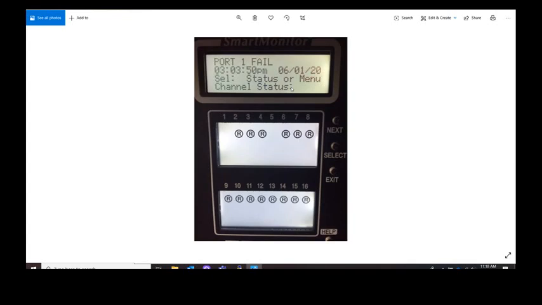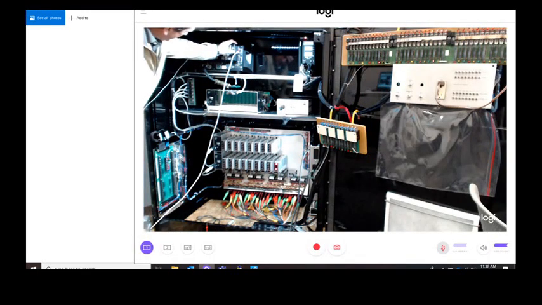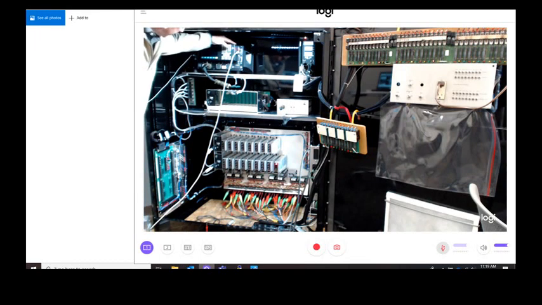So the one thing on here that confuses people a little bit, let me go back to the video, is you have an Ethernet port and then above it there's a red lens that says iRed, and that blinks on and off. So there's no transmit and receive lights on the front of the controller.